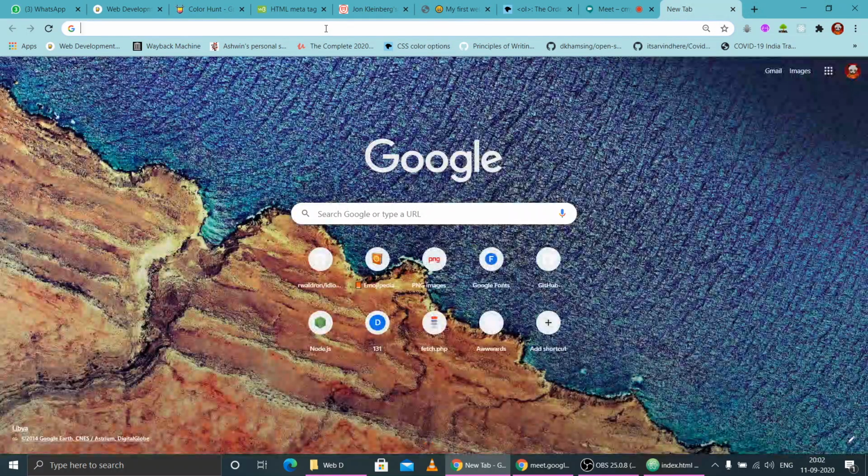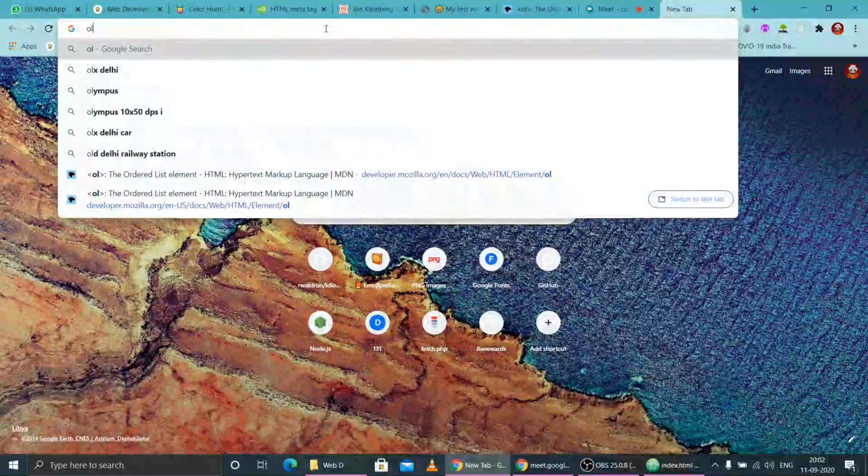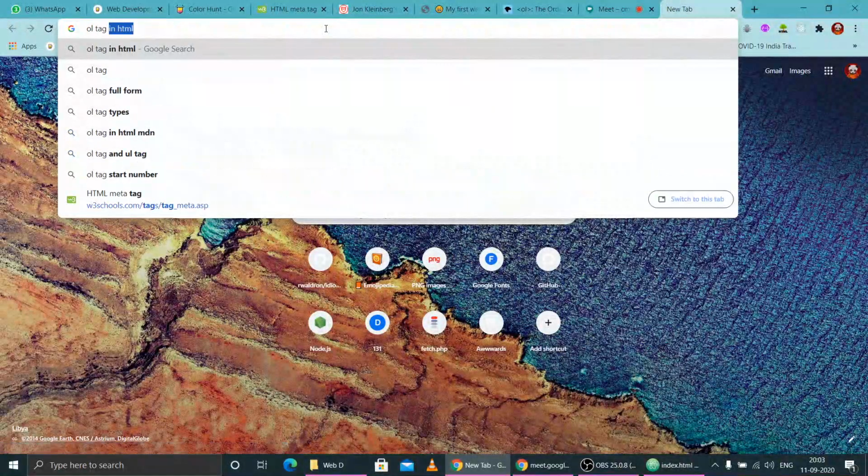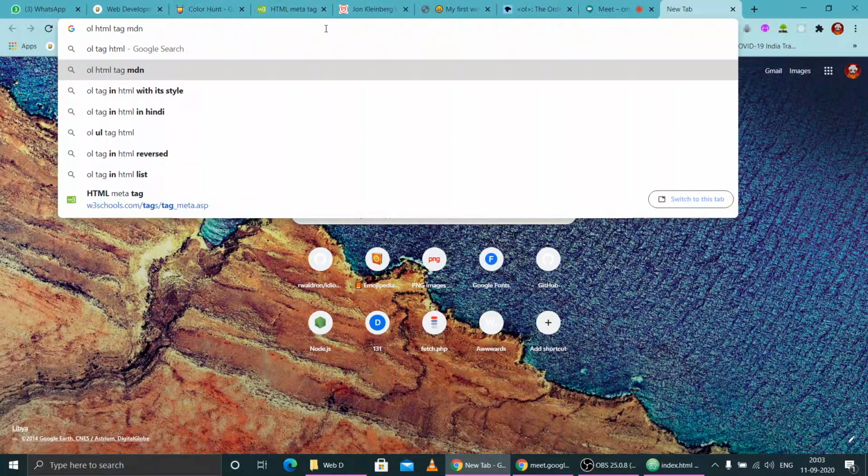Like I want to search for the OL tag, which is HTML, and then if you want to narrow down your search, we will be using MDN websites very much, so just add MDN after that.